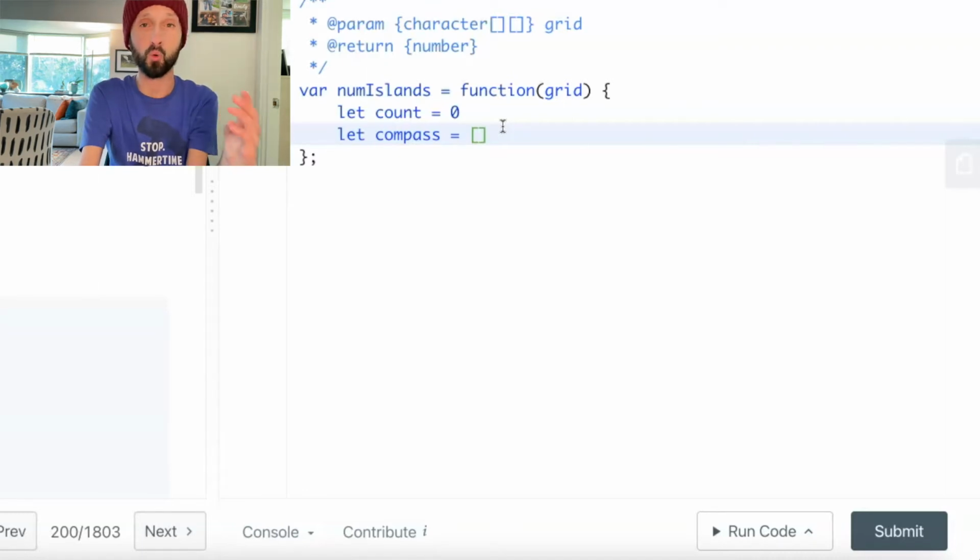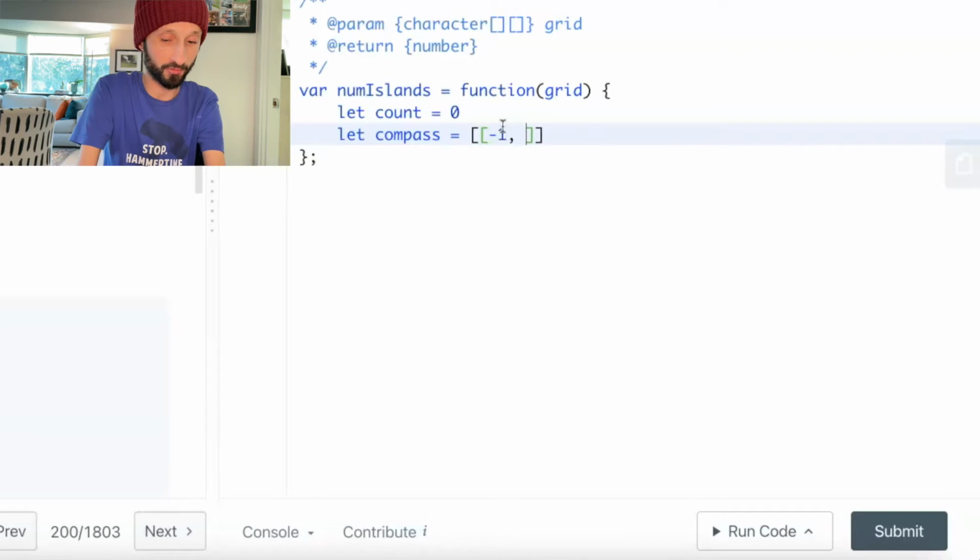And what is going to represent those directions are arrays of two elements that are either going to be -1, 0, or 1, which will tell us which direction to move from our current coordinate. So the first one is going to be a -1 and a 0, then a 0 and a -1.